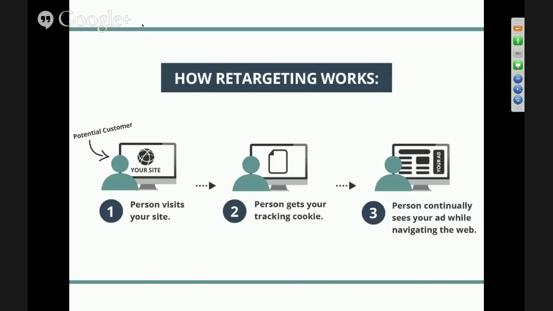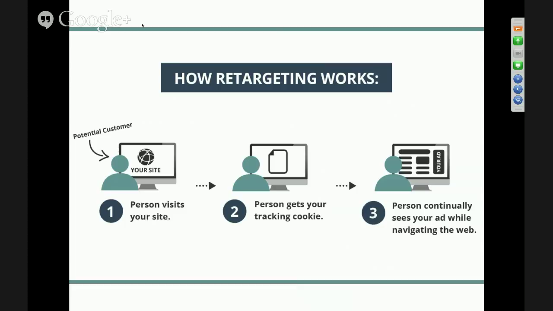The other thing I wanted to share, and I wanted to make sure I didn't miss this, is the other best source of paid traffic for a real estate website, called retargeting, okay? The reason this works so well is because these are ads that are only going to be seen by the people that have already come to your website. So I wanted to show you, in a simple way on the screen here, how retargeting works. Your potential visitor comes, they get tracked with a cookie, and then they begin seeing your ads all over the web. The best retargeting ads that we've found are Facebook Newsfeed retargeting, okay? Facebook Newsfeed retargeting.